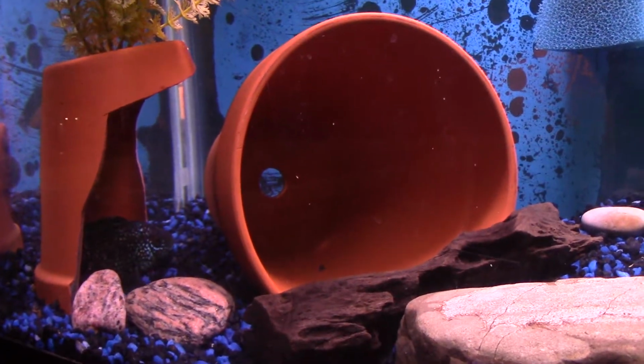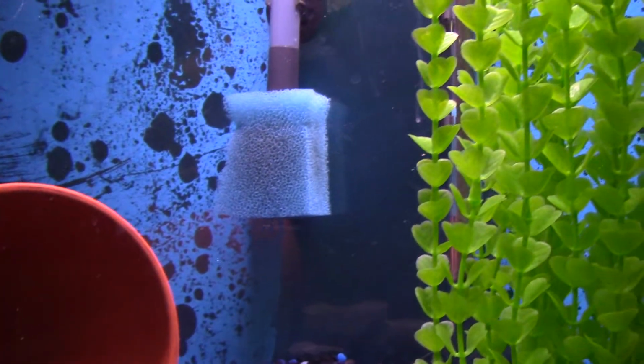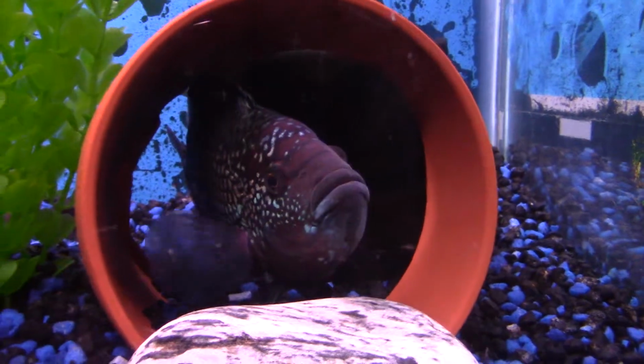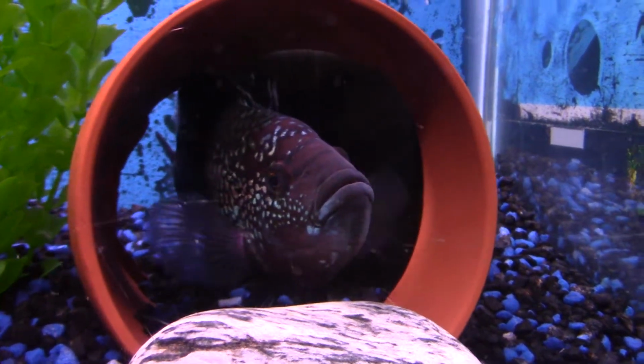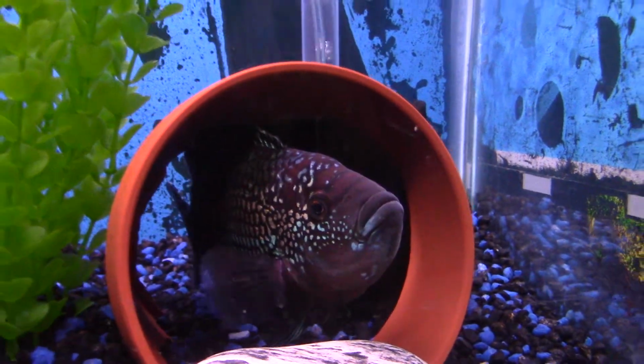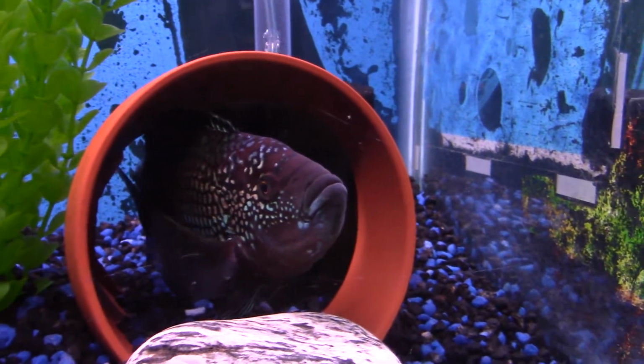And looks like they're gonna breed. So I put my sponge on the intake. And there, I guess they'll go from there. I just saw them displaying earlier, so I think they're getting comfortable together again.